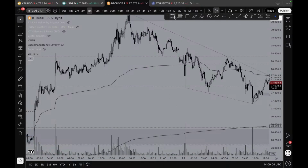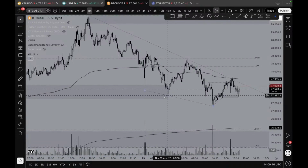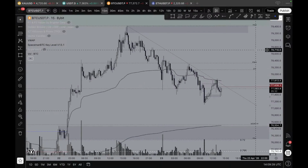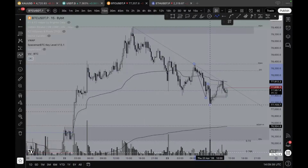Eventually we had this demand zone below it, which we were already watching yesterday for longs, but we front ran it. That's where we bounced from during the night, made a lower high, and then had this sell-off, a strong dump during London. There I was watching this local structure with high, low, one, two candles going higher, so a valid pullback, and then low, low.